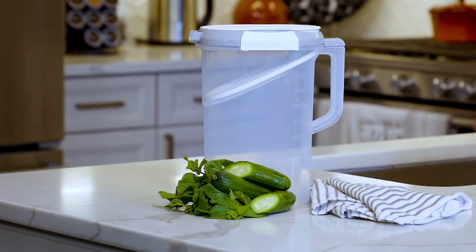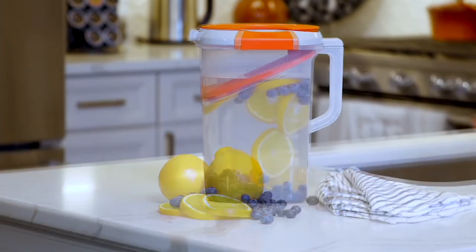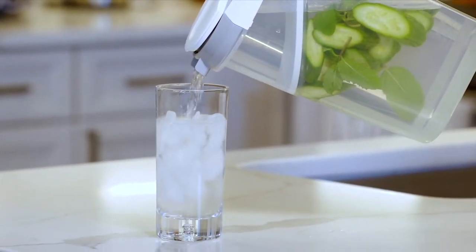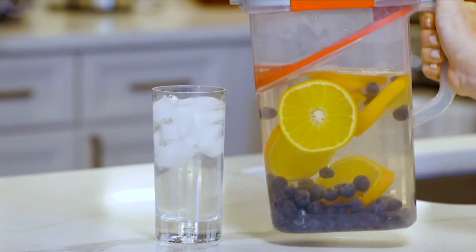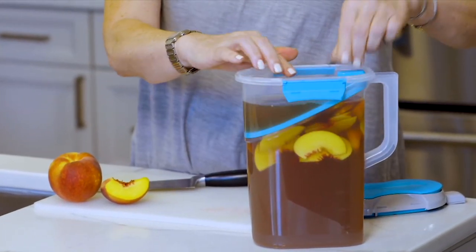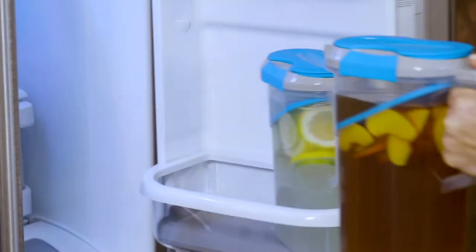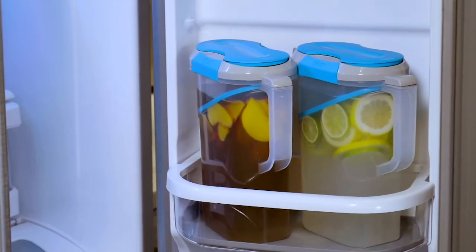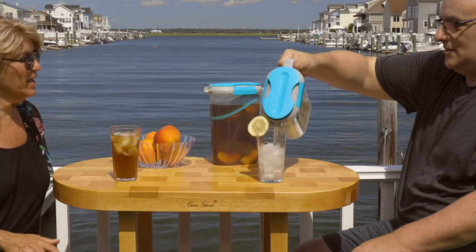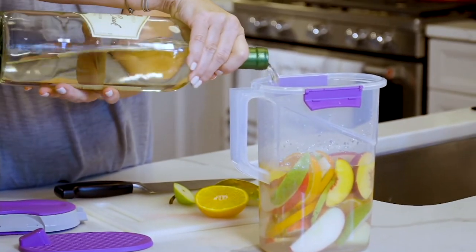And summer is here — it's officially here, I'll tell you. And it's so easy. What are you going to do with those cucumbers that you're growing? Instead of throwing them away, make cucumber water. Use up those lemons that you have and make that fresh drink. A little bit of mint — how about oranges and basil? Or even just oranges and strawberries, or that peach tea that we love so much. And all you need is a few bags — I like to do three or four tea bags, depending on how strong you like your tea. Again, they fit into the door of your refrigerator. How about that? Sitting out on your deck enjoying it.